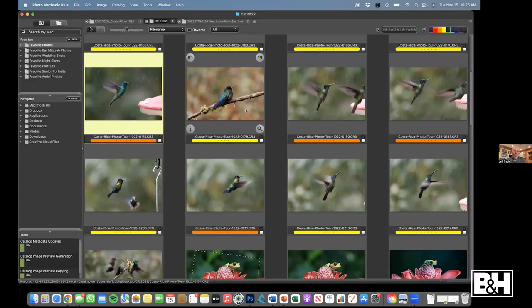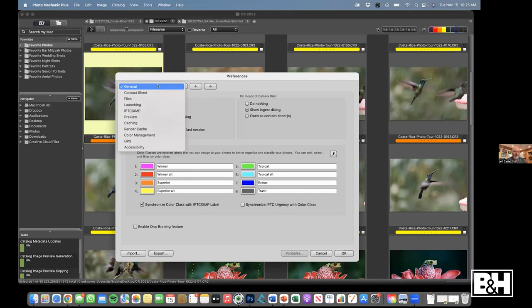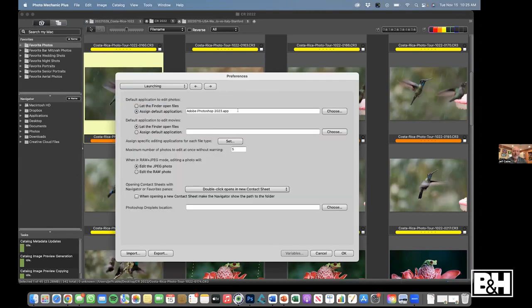But what I want to do, once I've culled them down and I'm down to 45 now that I like, is inside of Photomechanic, I can, in the preferences, set what application it will launch when I hit E for edit. So I've told it I use Photoshop 2023.